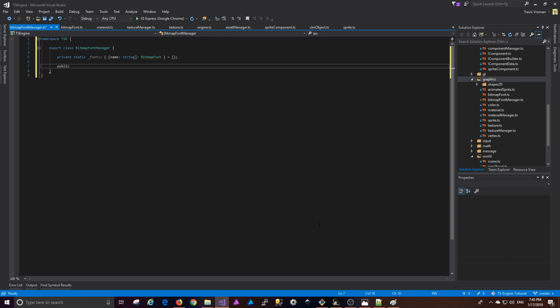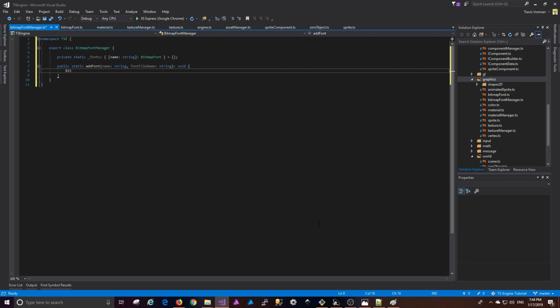The next thing we'll do is add a public static function, and we'll call it addFont. We'll pass the name of the font, which is of type string, and we'll pass the font file name, which is also of type string, and its return type is void. In case you haven't guessed, this is going to be a completely static class. We don't need to create an instance of it. We can just use it statically. That way we can call it from anywhere in code. We don't have to stand it up. We can simply call these methods and move on.